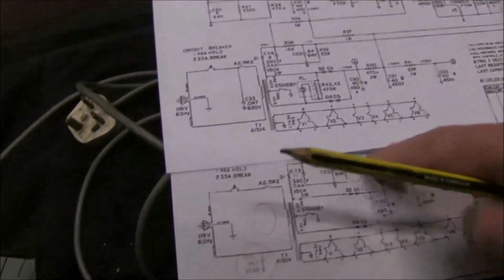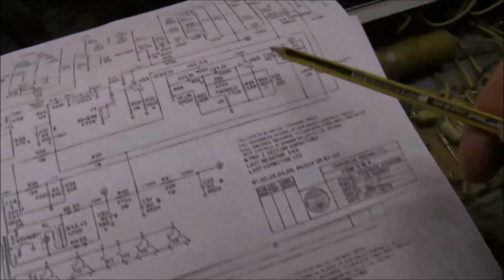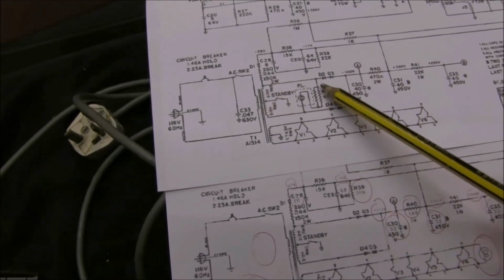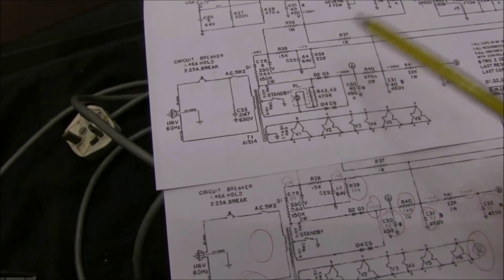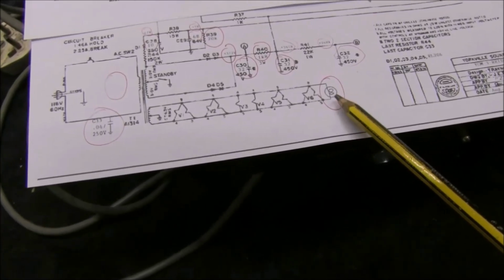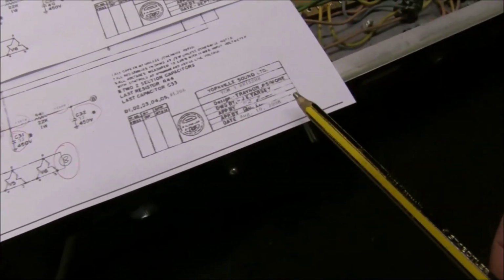The bulb, this is the original circuit, 73. The bulb was run off the high voltage through a resistor to there. Now they reverted back to just run it off the heater, 6.3 volts on the 2008 one.